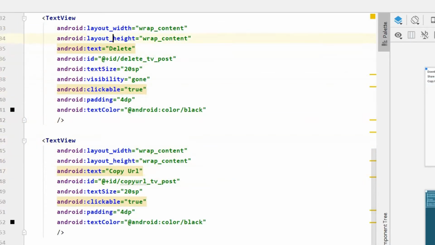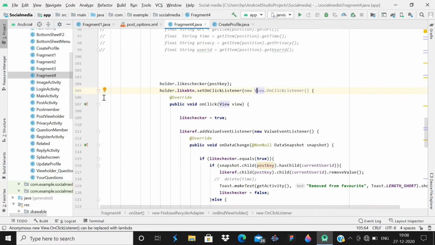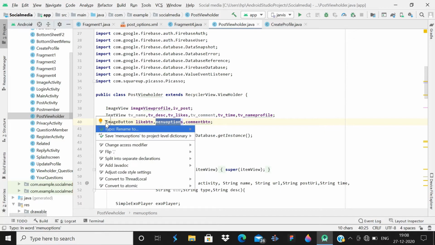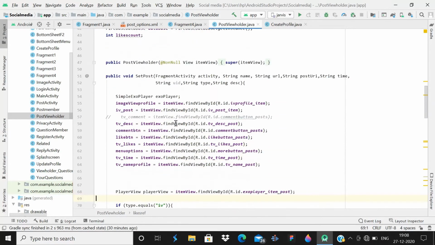So first of all, after this you need to go here in this fragment 4, because that is the activity where we are implementing the post retrieving, and before this you need to open this post view holder, and make sure you have given the correct reference. Here you can see that it is an image button, and that is for menu options. And here you need to check that we have given the reference menu options more button posts.